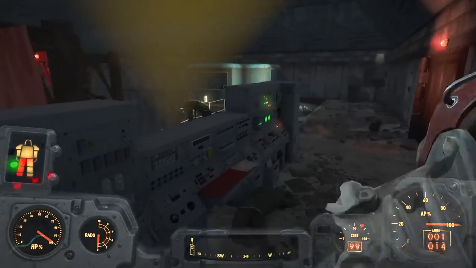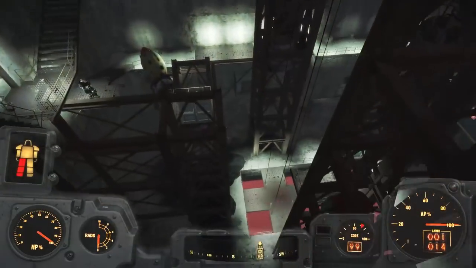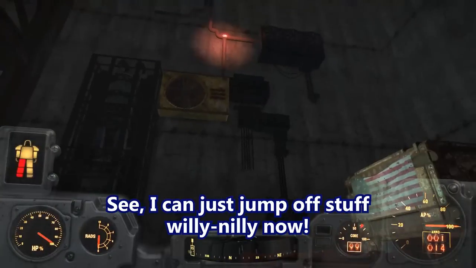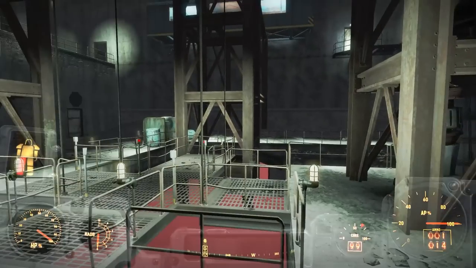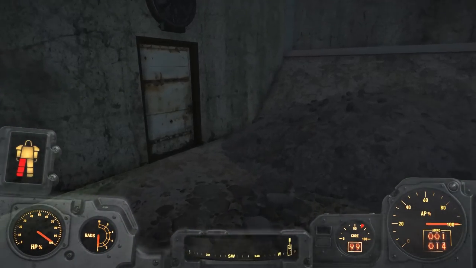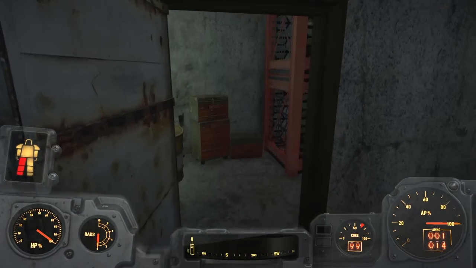Well, I guess we gotta go out the way we came. Alright, check this out. Woo! See, I can just jump off stuff willy-nilly now. One of the few advantages of power armor. That was fun. I want to do that again. Oh, God. All the way back up so you can do it again.